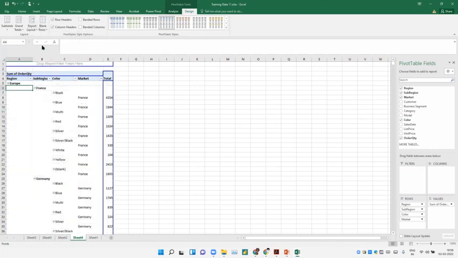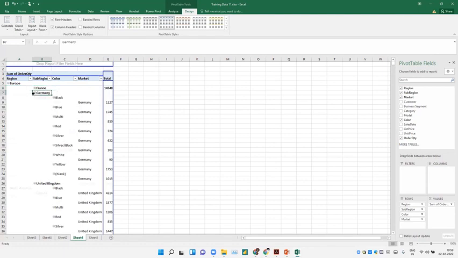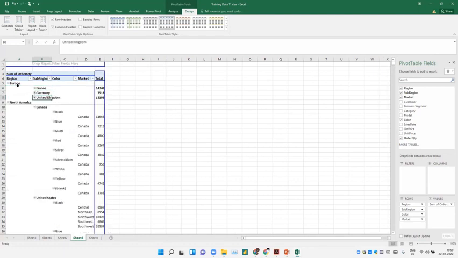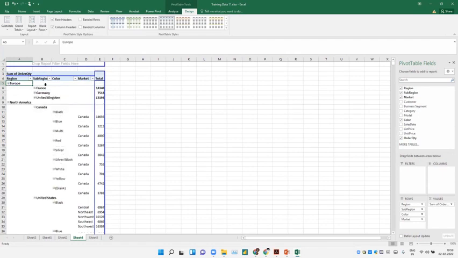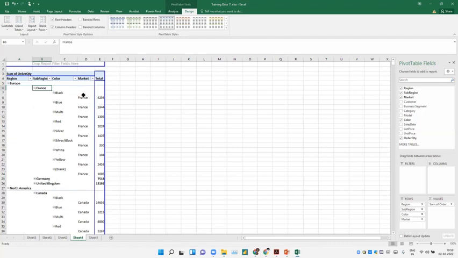If you see this outline form, you remember this. So this is going to be a kind of a tree. Okay, so if I'm doing this, if you see this, the Europe, I'm expanding this, and I'm going to have the subregions as this, and under the subregions, I'm going to have this total. So this is going to be an outline form. Earlier, we used to get the Europe and the France, and so on, like this.